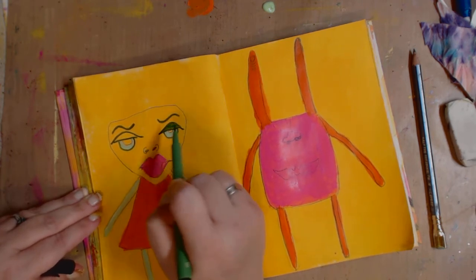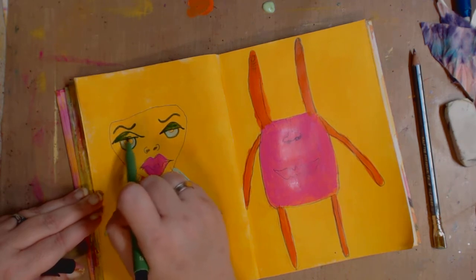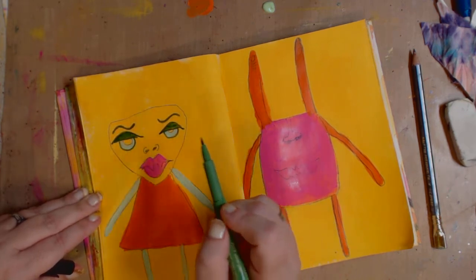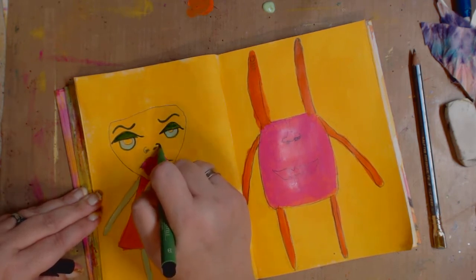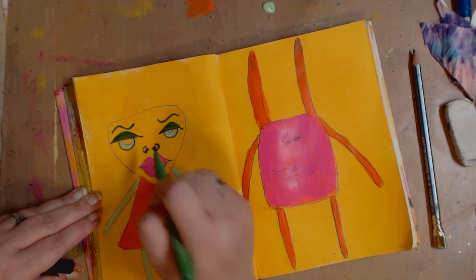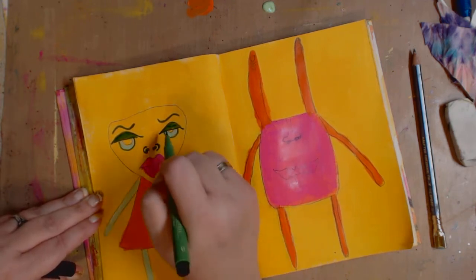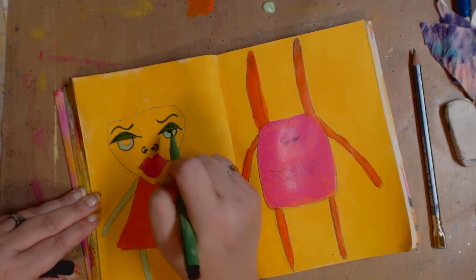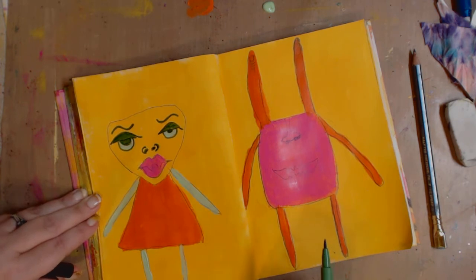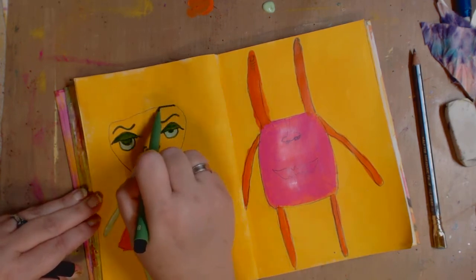I mean, think how much fun for the kids. It doesn't take much. And the dollar store has great markers and art supplies if you don't want to spend a lot. I mean, look, come on now. And I'm going to trace her head.